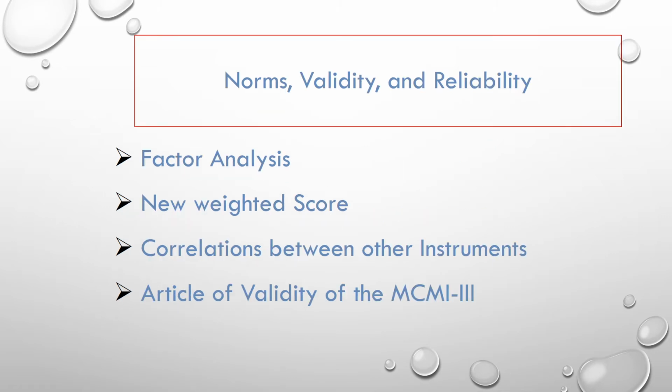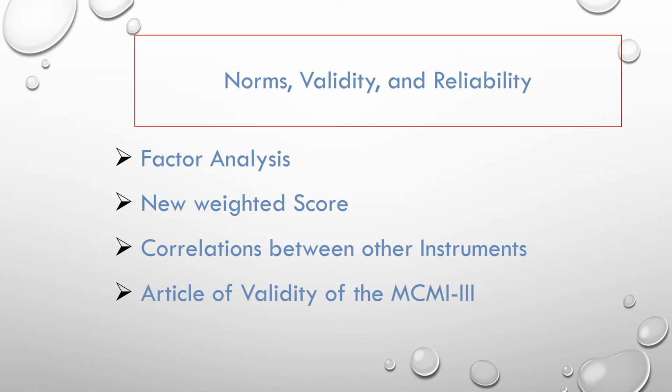Now let's look at the norms of the MCMI-3. It was normed with a group of psychiatric patients. In addition, the MCMI-3 uses a weighted score with the base rate that takes into consideration the prevalence of this population's disorders. Based completely on clinical samples, the scores apply only to those individuals who are evidencing problems with emotional and interpersonal symptoms. Also, this population must be under psychotherapy or professional psychodiagnostic evaluation.